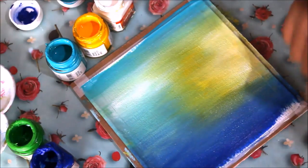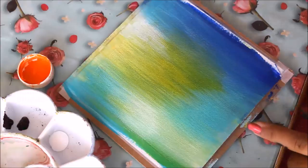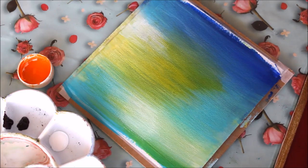This will be the right background, so I will let it dry now. This is how our base looks when our shading part is completed.